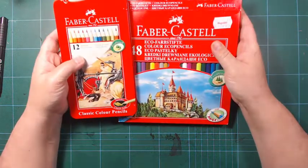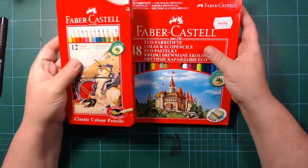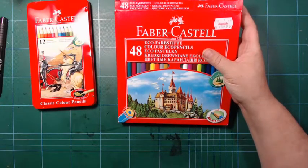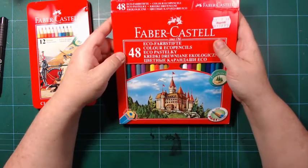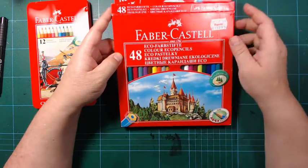And it seems that there's not all that much difference, and that maybe they're starting to use just the classical pencils. But you can still get something called the eco pencils, the color eco pencils. So I'm gonna do a test drawing of these today.